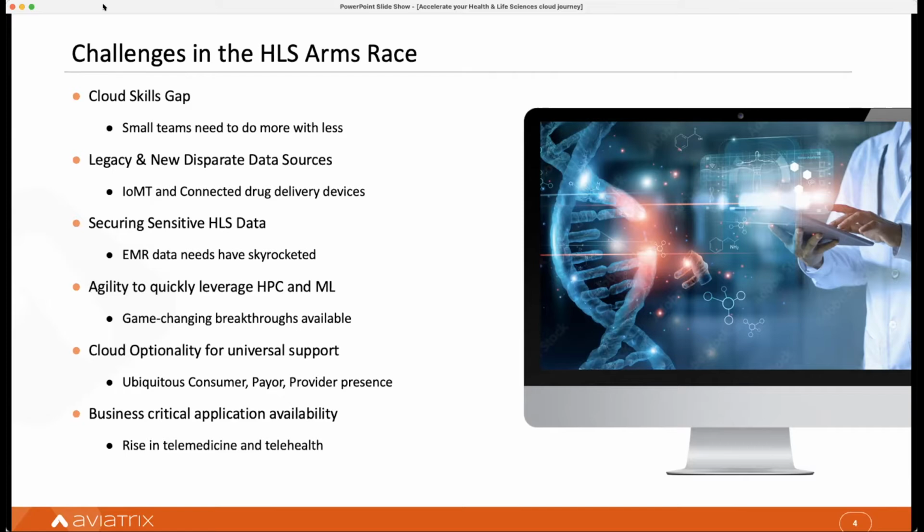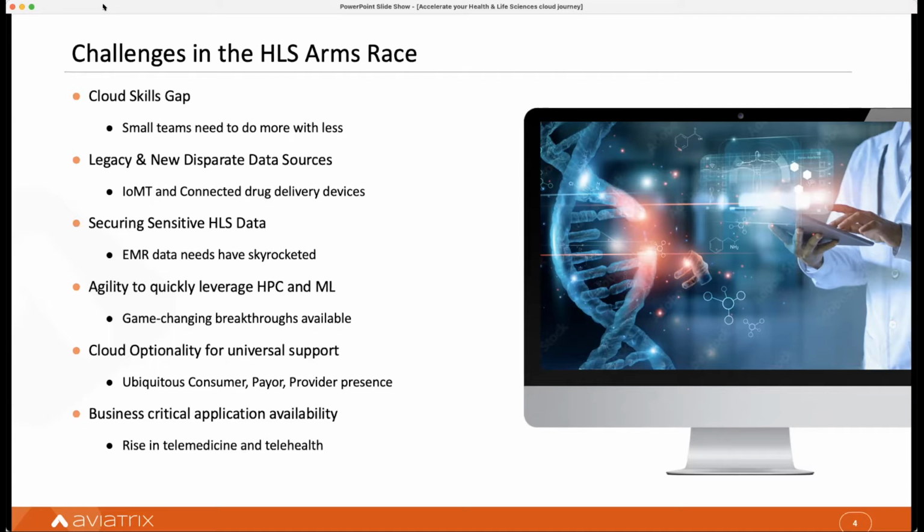Lastly, one of the big things is business criticality. Now, of course, every vertical on the planet cares about their applications being highly available and resilient. Now, the reality is, for most organizations, they may lose money, it may be a huge inconvenience, and people may be upset. But with the HLS industry, we are very often talking about life-saving activities, right?